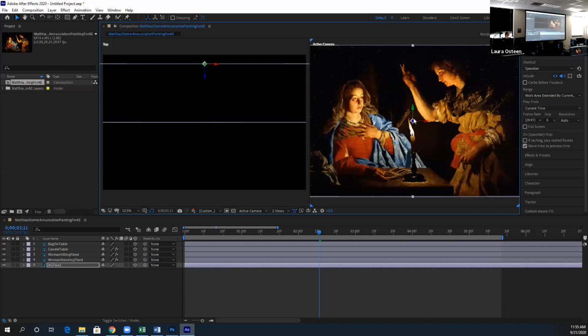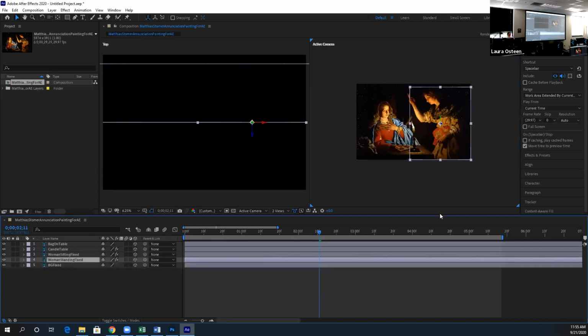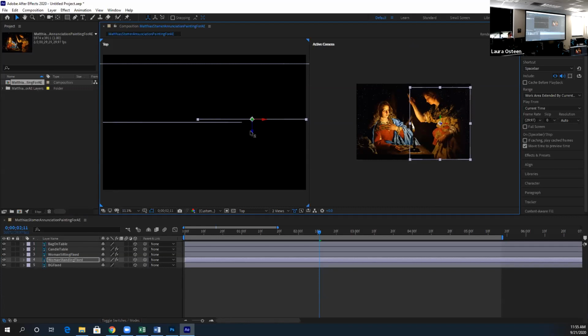Now this will mean we'll have to scale some other things a little bit. So just be aware of your proportions. I next know that my woman standing is also further back from our woman sitting at the table and the bag. So I'm going to move her just a little bit back in space. Again, I'm going to have to scale her up just a little bit to compensate.